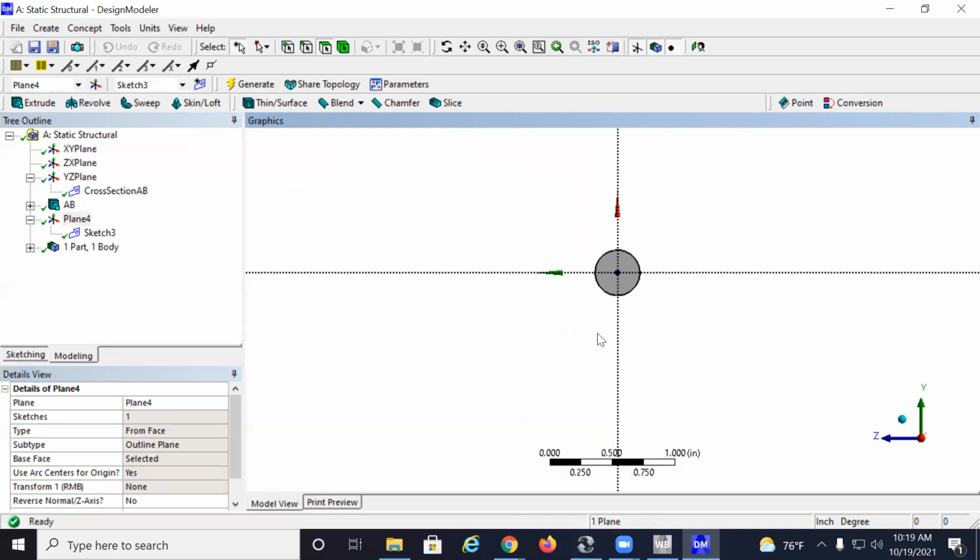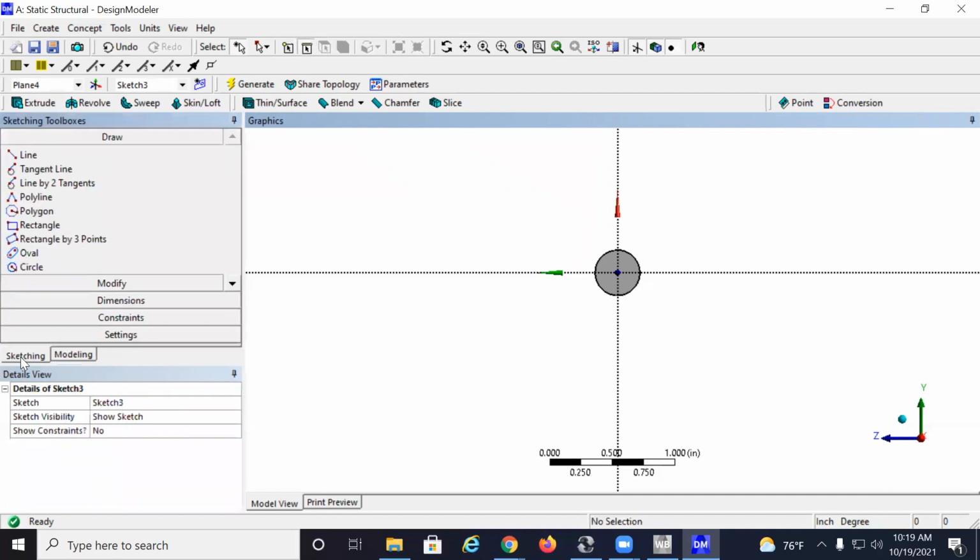We can see the old section for the part that we've already created, but now we want to have a new sketch. So I'm going to go to sketching, and I'm going to create or draw a circle. Again, I want to make sure I see P. I click and move out. And now this cross section is slightly larger than my earlier section. I'm going to click.